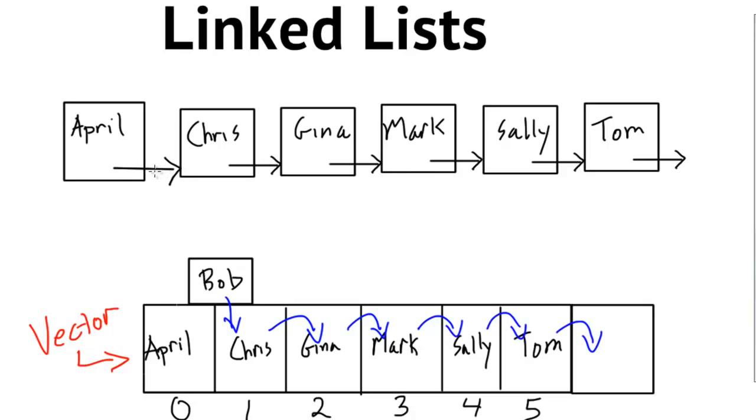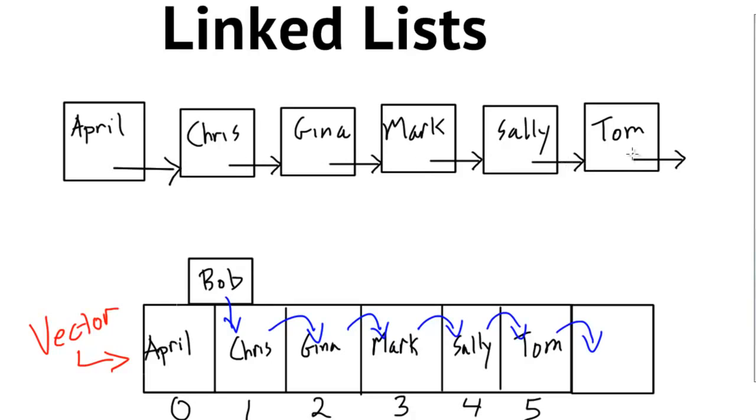These links in actual implementation are pointers, so they hold addresses, and they're just holding the addresses of wherever the next node is. So we could follow these links all the way through our linked list. That's basically how we go about traversing our linked list, by following these pointers, these links.